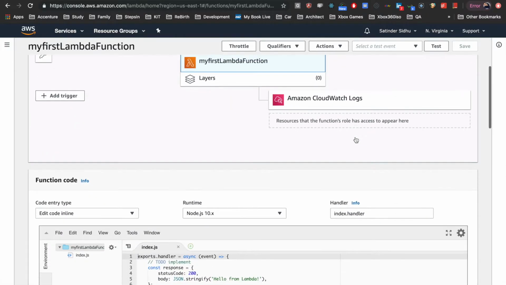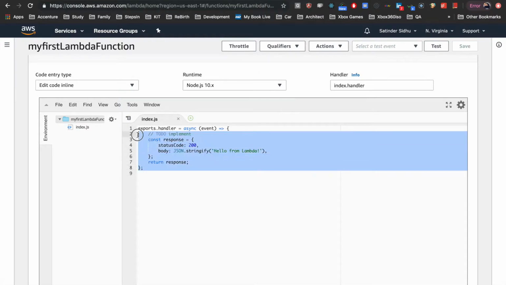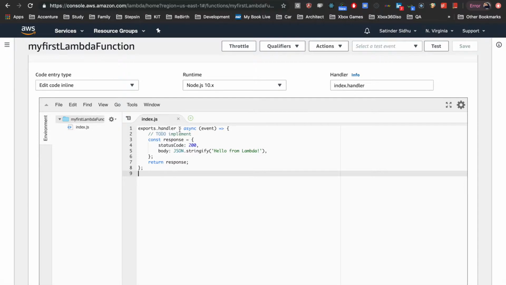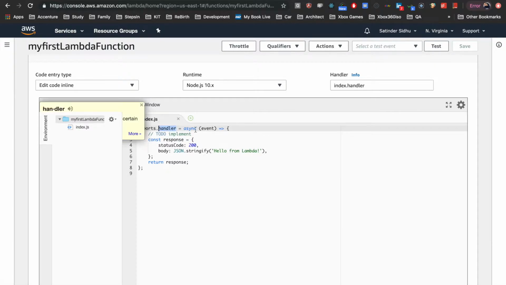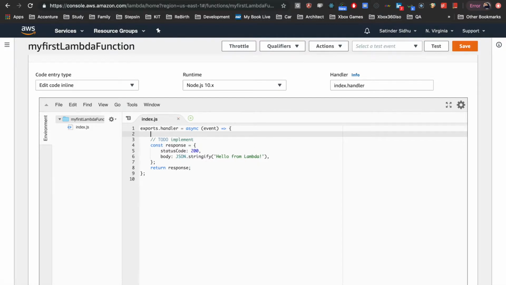So if you scroll down, the very important thing to note here is this function. This is the actual piece of code which we can write directly into production, and we can test it before we connect it with either the API or Alexa or any of the other services. The entry point for this Lambda function is exports.handler. It is connected with the Lambda framework, which we don't need to worry about. The input parameters are provided by the event, and the function returns the response. It could be any object.